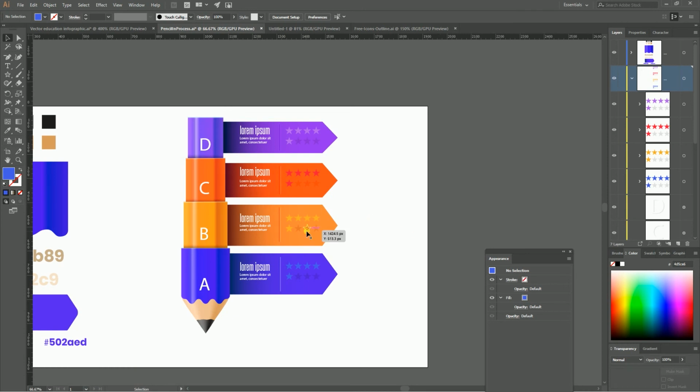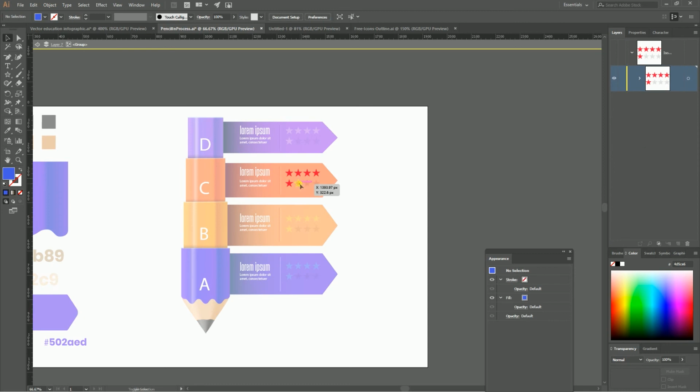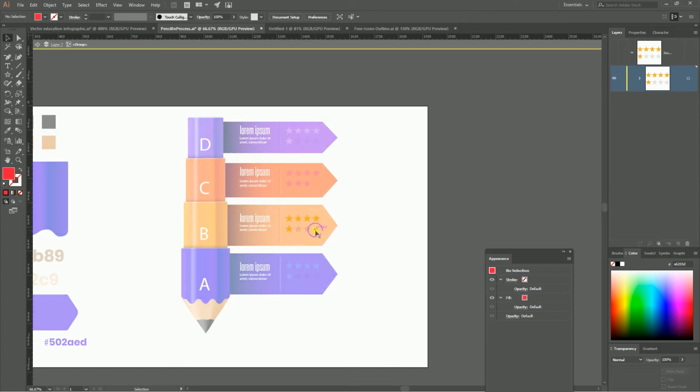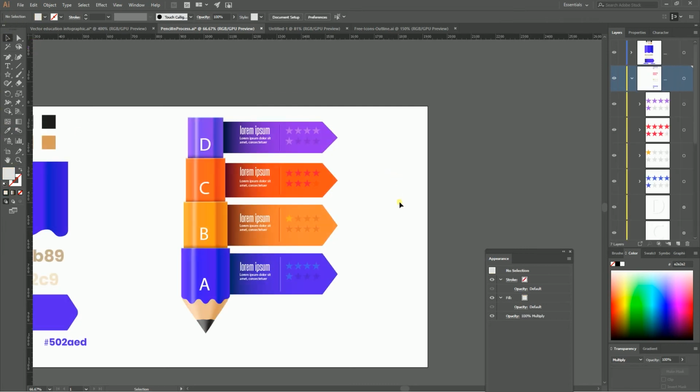So this looks very handsome. I just want to customize some of the options here. Let's say I have also something like that.